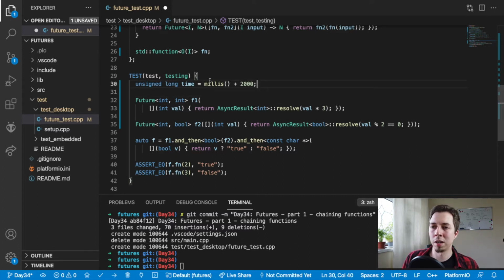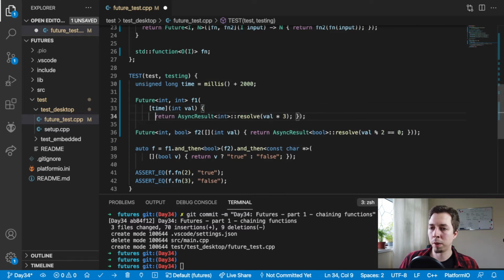So now this is not a now time anymore, right? At the point when the test executes, we get the actual time and we add 2000, then we capture this time here, in this callback function, in this future.